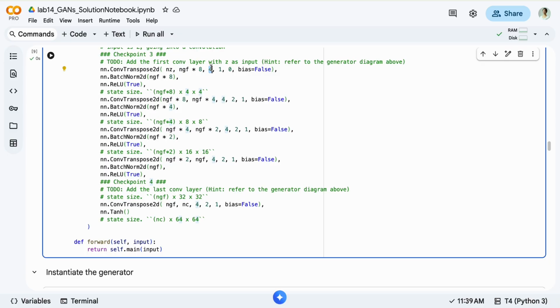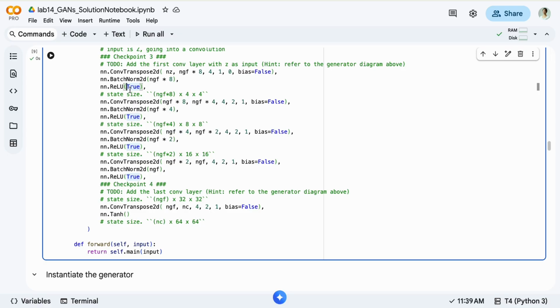This indicates the kernel size, this indicates the stride, and this indicates the padding. After this, we also implement batch norm and ReLU. Convolutional transpose, batch norm, and ReLU is the standard DCGAN building block and helps with stable training.